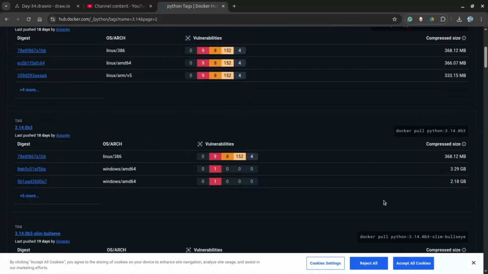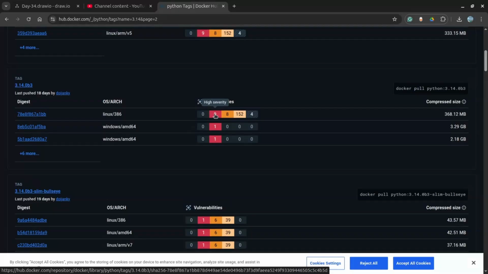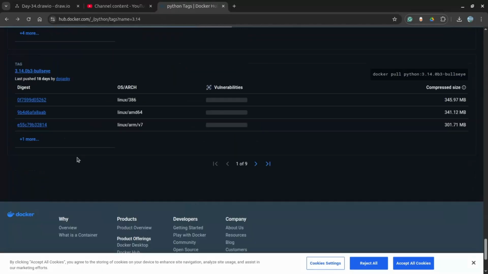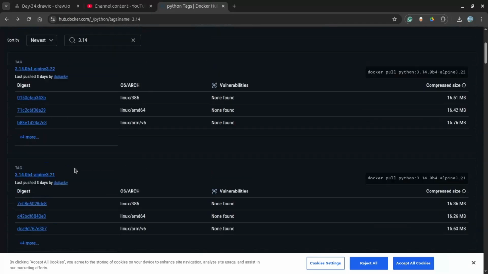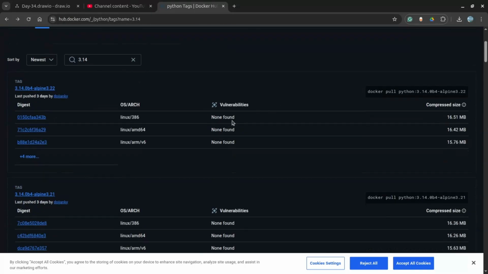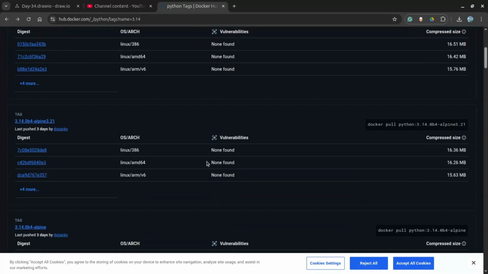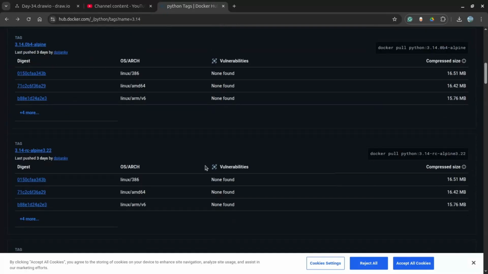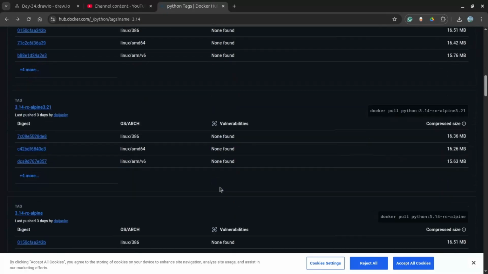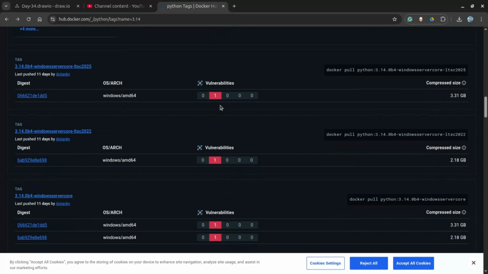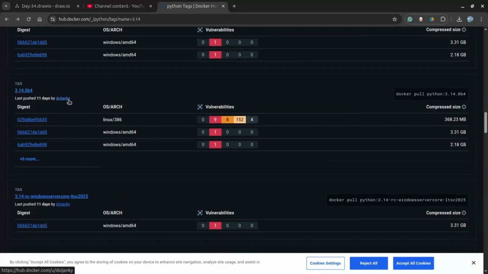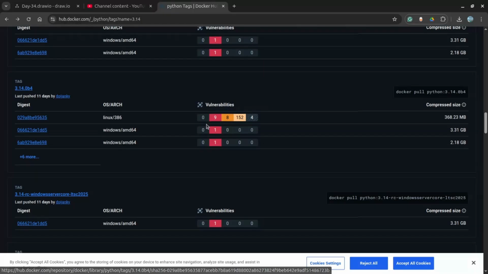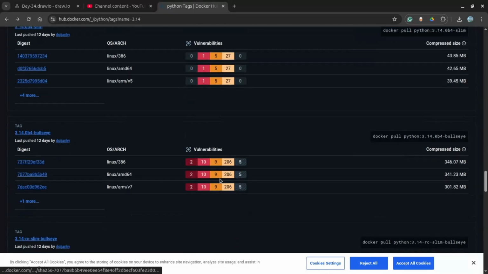Otherwise your container image will have vulnerabilities, and here you can also see some high vulnerabilities. If I go back to the Alpine version, here none found, none found. Alpine is very lightweight, and no vulnerability is found as of now, but we'll also integrate some vulnerability settings over here. Here, if we go, one vulnerability is detected. Before, there were 9 vulnerabilities, and here you can find the number of versions. So select which is very suitable for you.